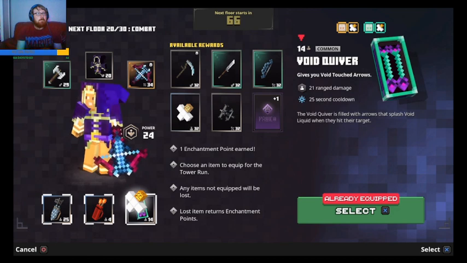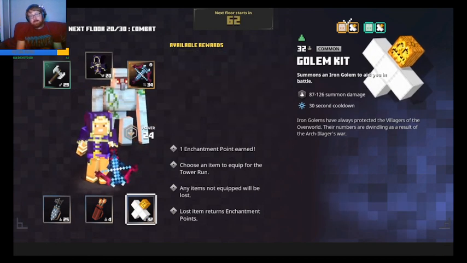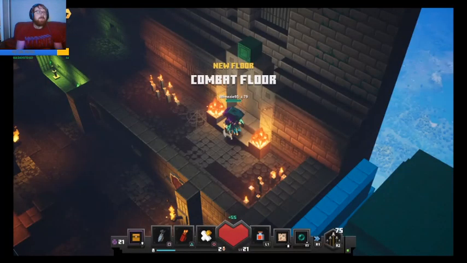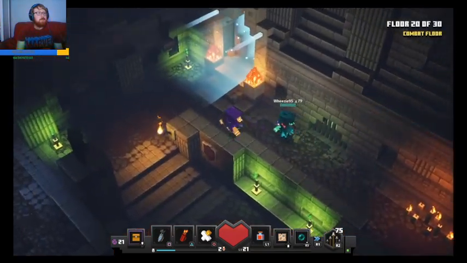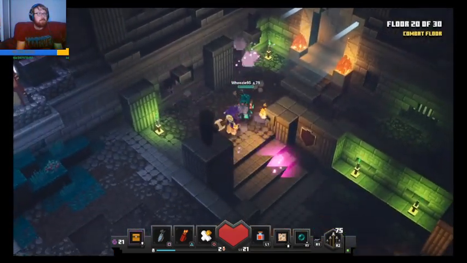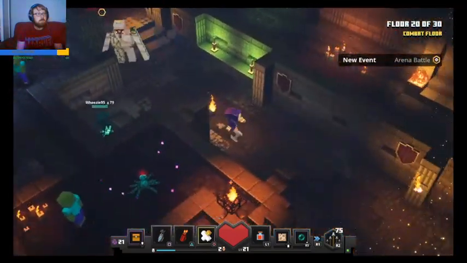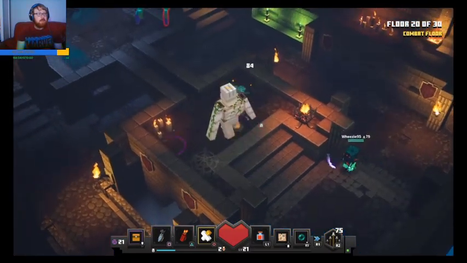Harpoon crossbow. Golem kit. I kinda wanna summon a golem. I took a golem kit. I'll go for the soul safe. Suits my armor. Oh, is that your golem? Yeah. I don't know how many I have, and I'm super curious, so.